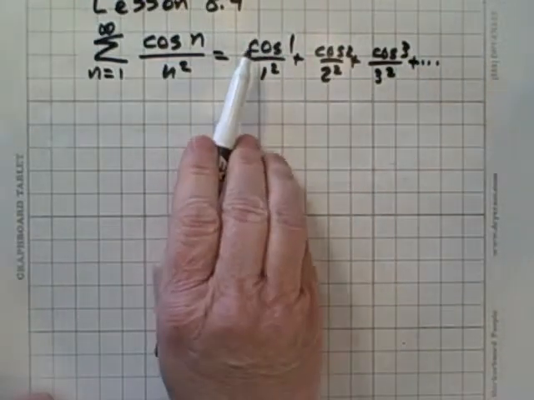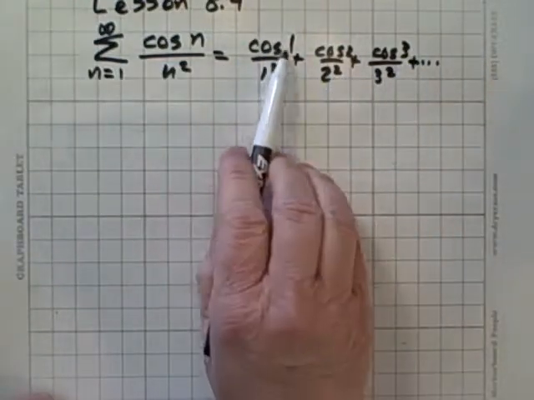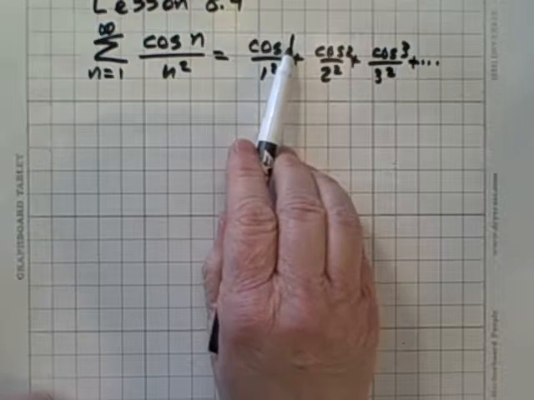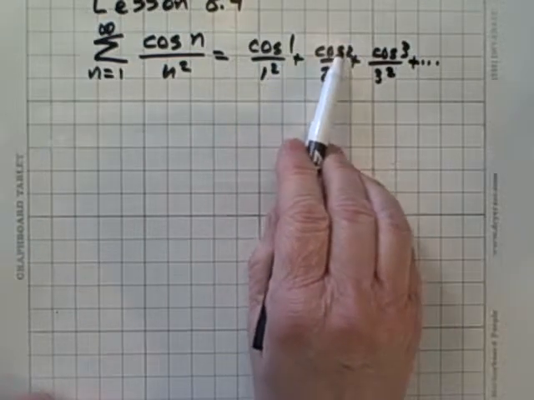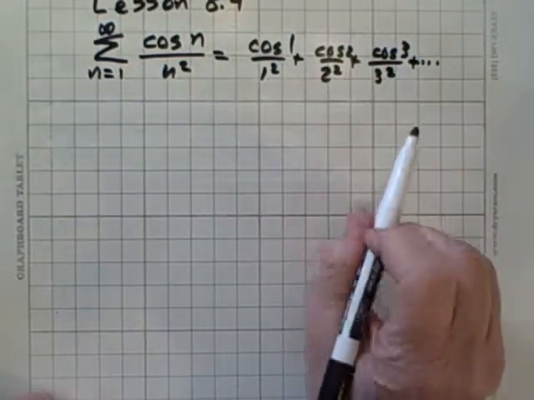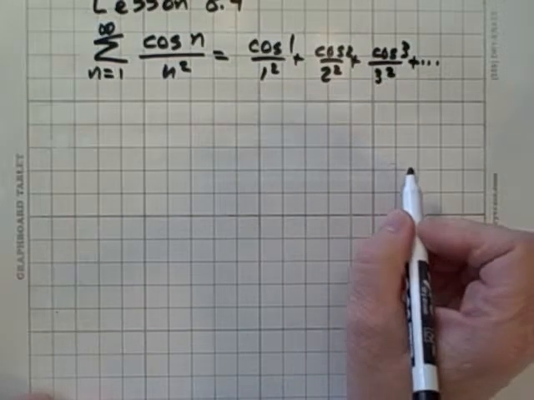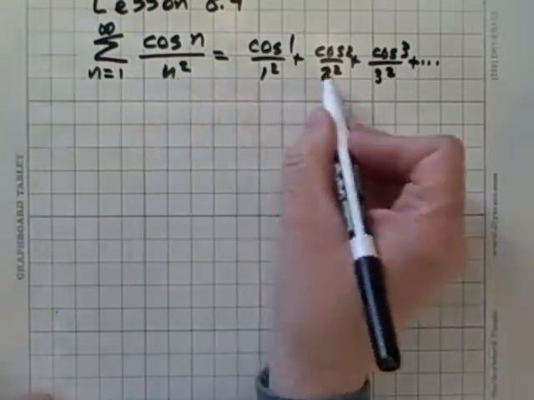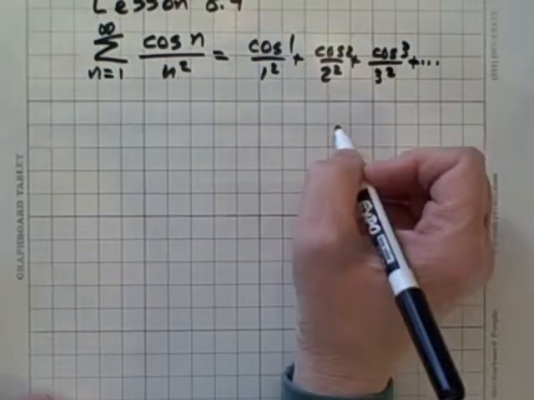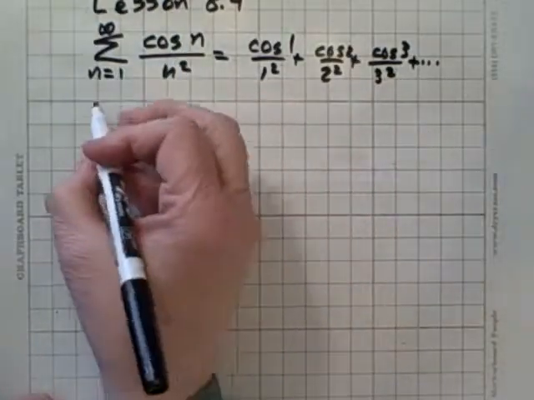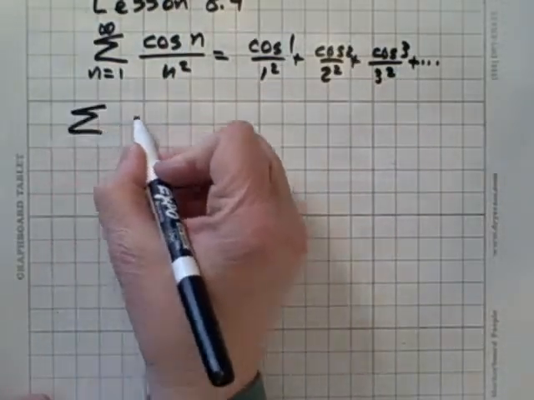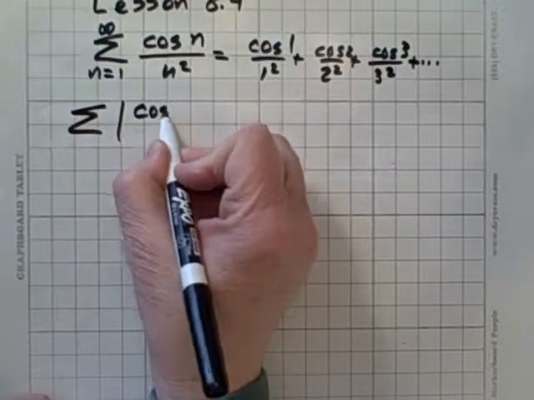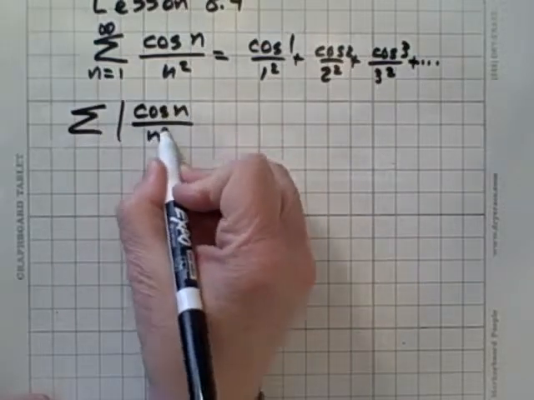What's a bit unusual here is that it doesn't perfectly alternate. The cosine of 1 radian would be positive. The cosine of 2, 3, and 4 all end up negative, and then it switches back to positive. So it's a little bit difficult to decide if this would converge or not, but if we take the absolute value of it and examine what that series does, it's helpful.